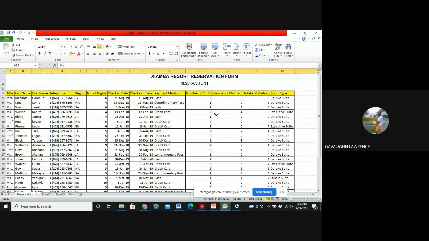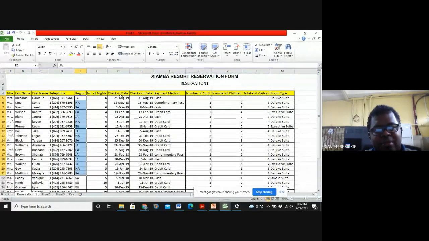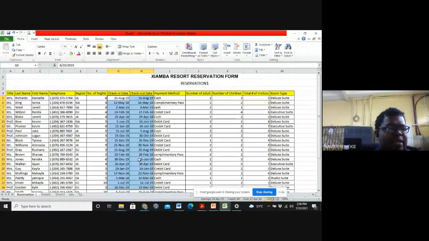Some random names to put in, sir. Yes, random names. Any set of names, any set of phone numbers, and make sure you put in the correct region. With the check-in and check-out dates now, make sure they are realistic. We're not going to use a date from 1955 or something. If we're in July 2021, make sure you date them in the region of July 2021.